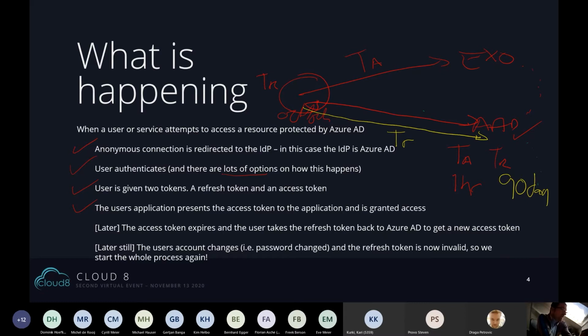Now, assuming everything in the refresh token is good, okay, nothing's changed with Outlook, nothing's changed with the user account, Azure Active Directory is still happy. Okay? If all that's still the case, okay, then Azure Active Directory will present back to Outlook token access. I'm going to call it token access number 2. It's another access token.